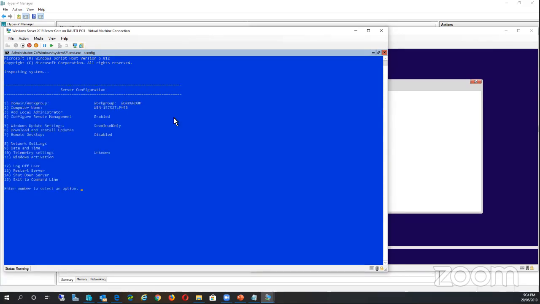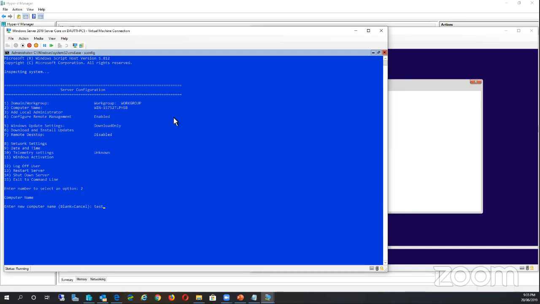Okay, so now it's a matter of the numbers that we're selecting, and each number represents an option. We select a particular number and then go into the process of setting up that option. Well, we'll go with the first in the list. Number 1 is when we set up the domain, but we will go with number 2 first, which is setting up the computer name, because obviously we cannot accept the default naming as the host name.